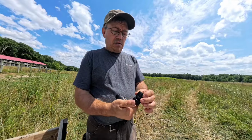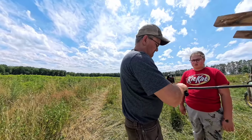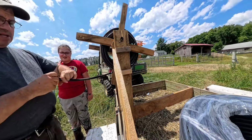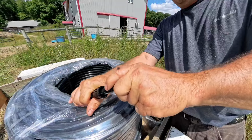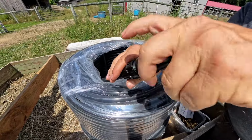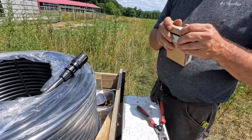And then this here is an end for on the tubing. It goes on pretty easy. Might have to use the Rainbird to use these on the Rainbird water tube. Just put that on there like that, and then you just basically tighten this down. And then your pressure regulator goes on there, just like that. Pretty simple. Pretty easy setup. These pressure regulators with those ends on them was like 12 or 15 bucks for two of them.